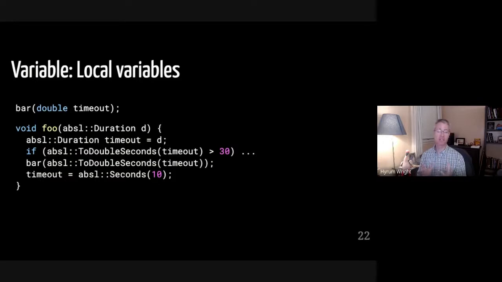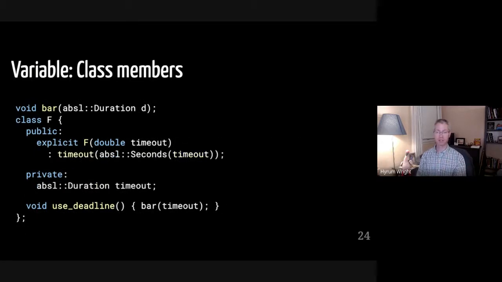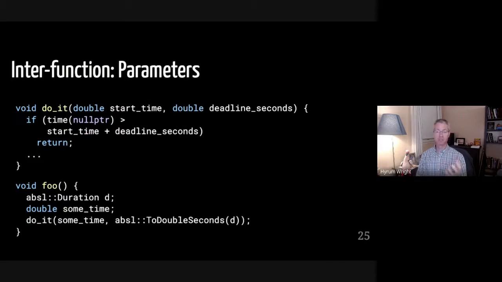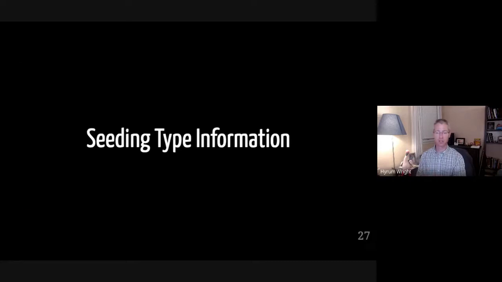And we can change the name of the variable. Remember, we want to make this look like a human wrote it, right? We can also do similar types of things for class members, right? And we do that. Interfunction parameters: this is similar to doing local variables, and now we're expanding beyond the context of a single function. We're moving to different parameters, or to changing parameter types, right? So in this case, we can change the type of the parameter, and then we can change its callers.